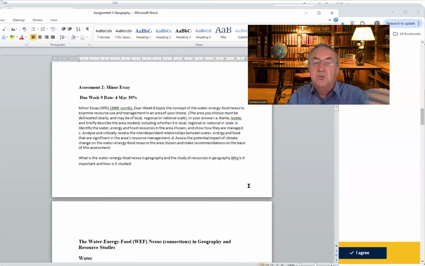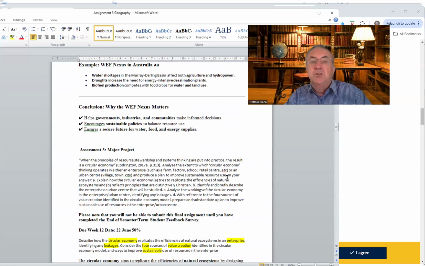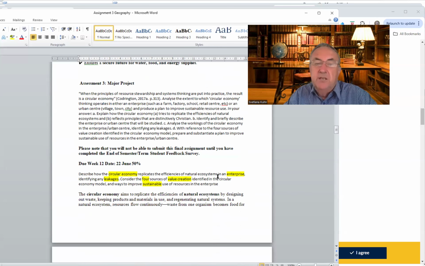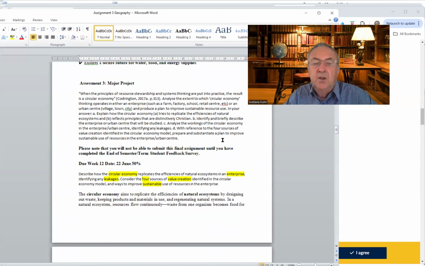So again, I encourage you to read through assignment 2 carefully, to plan ample amount of time to do your research into each of these areas, such as a study of the ways in which water, energy and food are being used and the way in which they relate to one another in your local area. And you might want to choose 1 or 2 or 3 specific focus areas and examples to look at. And you might want to add an appendix to show the ways in which the students could study and generate interest in these areas as you teach a class on this. And remember, these areas relate to many subjects and topics that you could be teaching in lots of other subjects in the classes and schools that you're teaching.